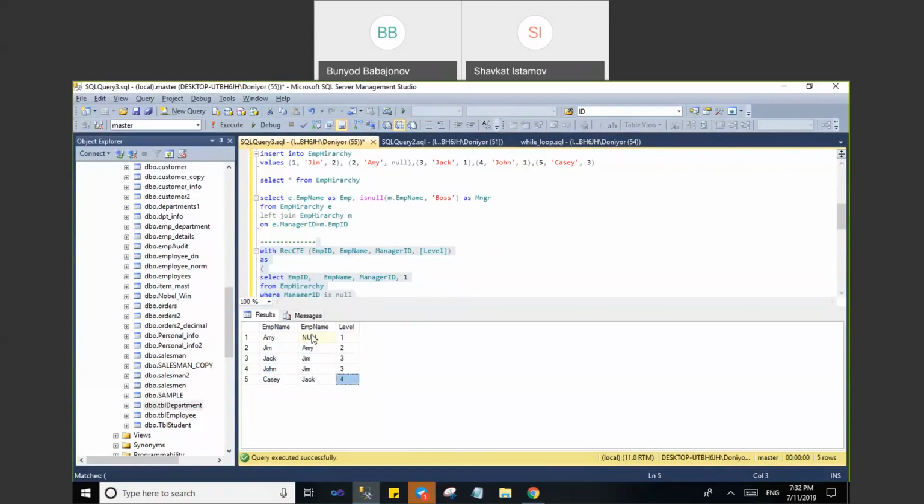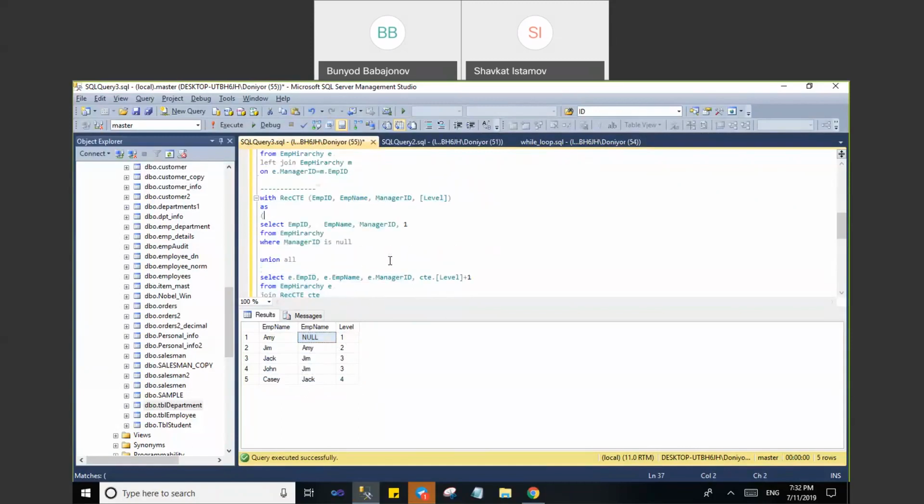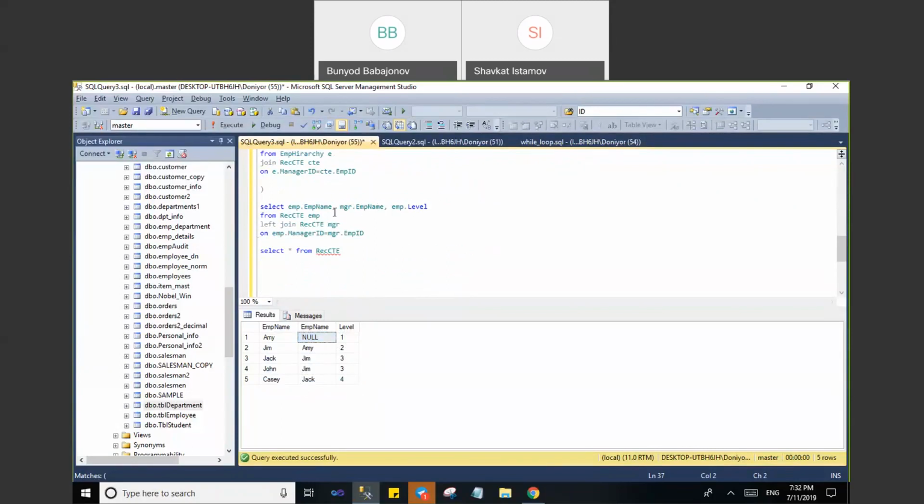And the only thing left now is for this null, I just have to say the boss. For that, I'll just do null handling, and I'll say here, if it's null, remember the null function, just say the boss.